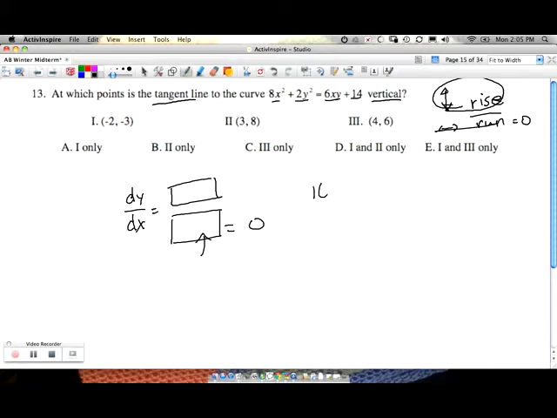The first term is 8x squared. The derivative of that is going to be 16x. The second term says 2y squared. That's going to become plus 4y, and then we have this dy/dx to go with it. The next term, now this is just a little bit of strategy on my part. I'm going to group this as 6x for the first half and y for the second. In other words, a equals 6x and b equals y. And we're looking for a b prime plus b a prime. So a b prime, that's going to be 6x times b prime, or dy/dx.